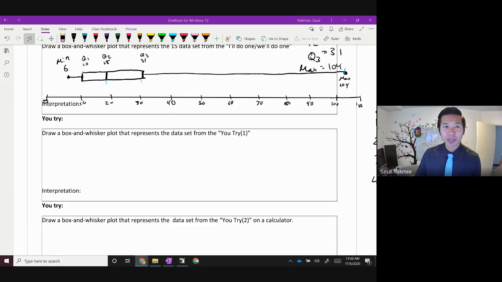So here's the link. We've used this site before, right? I'm going to put it in here for you guys to bookmark. So for the box and whisker, I'm going to give you this link right here. Were you guys able to load it?